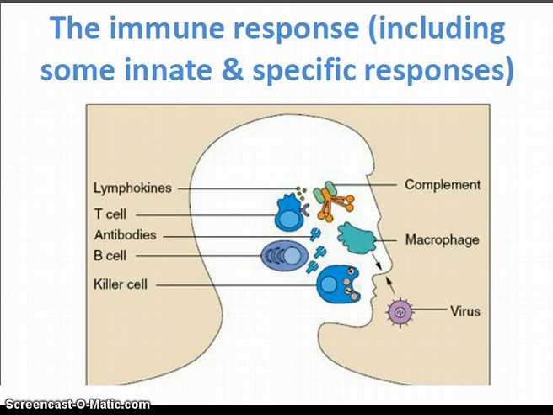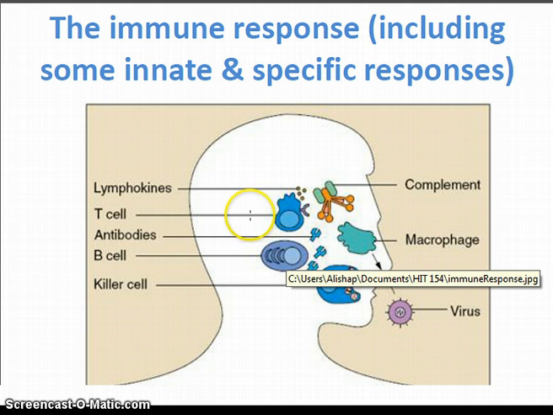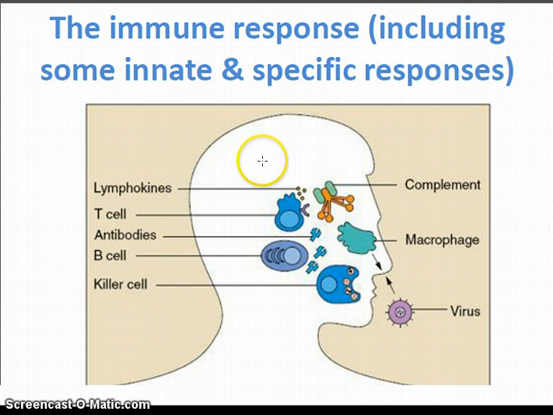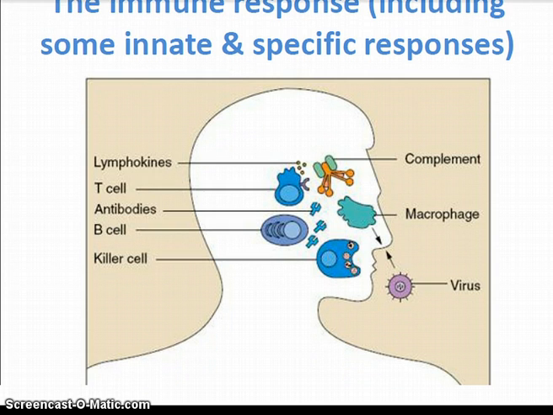All right, this is a general diagram of the immune response. This shows you some of the things that can happen when a virus, for example, which is a foreign agent, enters. A nonspecific line of defense will be the mobilization of macrophages, of large phagocytic cells, and also killer cells. B cells and T cells are often more specific and require memory. So you will see the difference as we proceed through this.